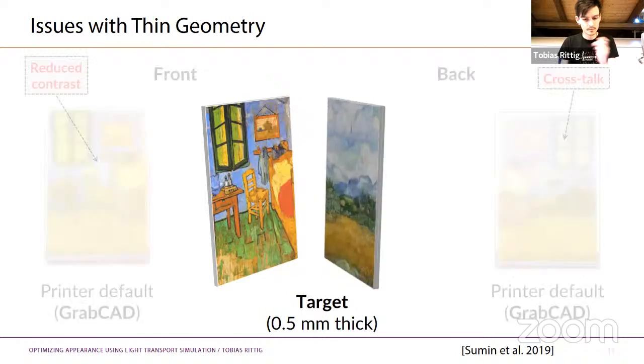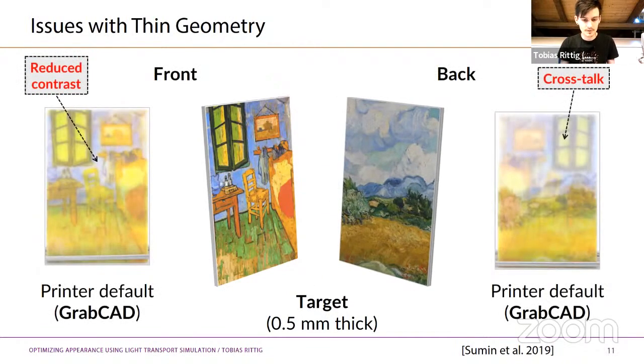And here we want to print these thin objects with 2 different textures on each side. If we look on the left here, you see the painting that we try to reproduce here is pretty washed out. It's pretty light. There's not a lot of contrast going on between the blue in the back wall and the chair next to it, for example.